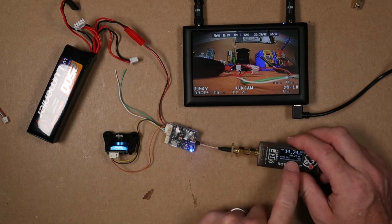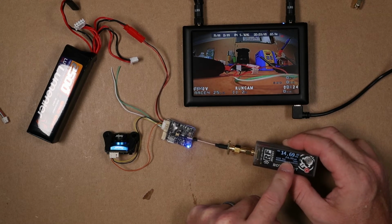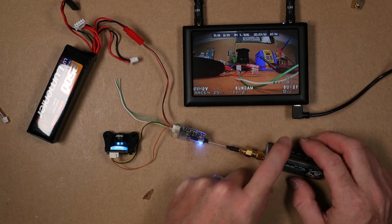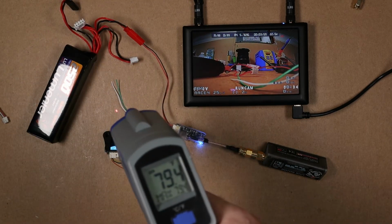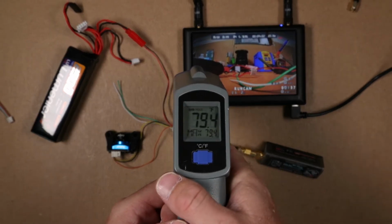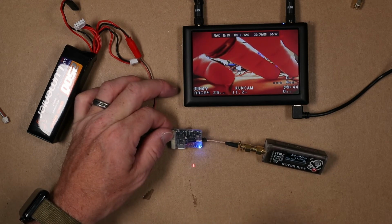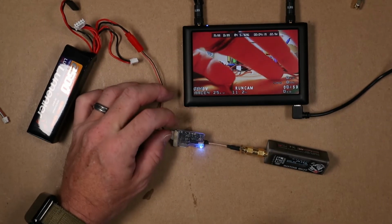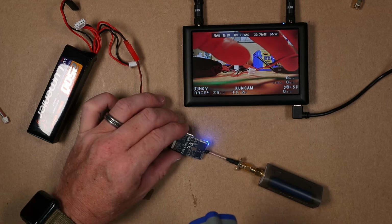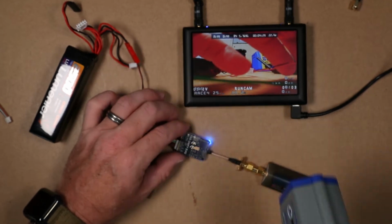This says 25 milliwatts. And over here, what we're concerned with is not this 14, but the number below it, that's 29. And I'm going to record the temperature here, just to give you a room temperature. Room temperature is 79.4 degrees Fahrenheit. And the temperature on this device right now is 130. And it's relatively stable. It's 134 degrees. So at 25 milliwatts, we're not getting super hot. If I measure the back of this, it's a little hotter. The back is at 150, it jumped to 142.